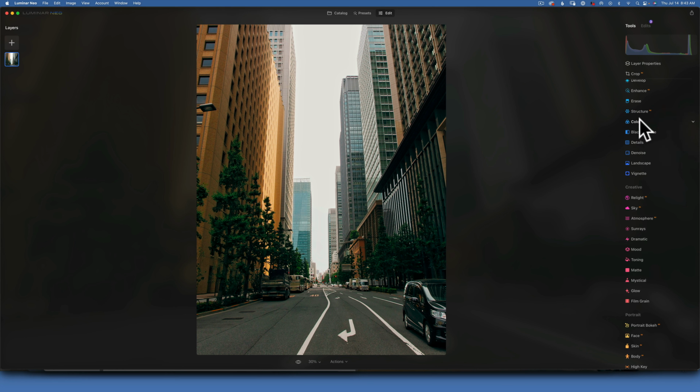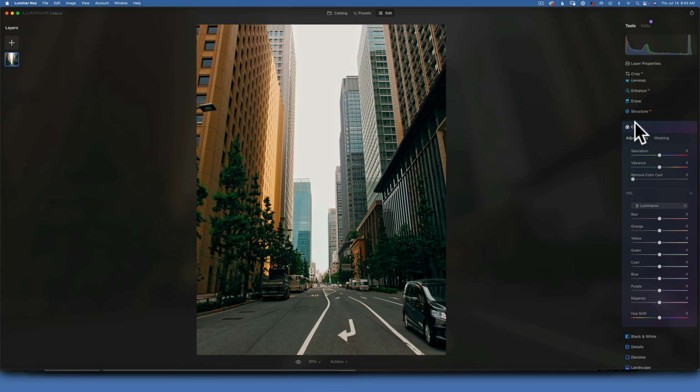Great. Now I need to go into the color, and here is the big bulk of the edit. I am going to reduce the vibrance quite a bit, something like that, to get that desaturated look. And now I am going to work with the hue. Onto the hue, I want to change the hue of the red more towards magenta, and the orange a little bit more towards red, the yellows a lot more towards orange.